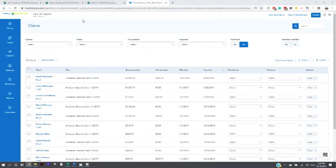But there's an option once you have EDE selected, which is enhanced direct enrollment. You'll have to go through some identity proofing. But once that is set up, as long as your FFM is in good standing and you've completed your courses, you'll be able to upload documents and pull data directly from the marketplace for all of your clients. It will also allow you to do the entire application right through Healthsherpa rather than being transferred to healthcare.gov. And that's going to be the case for about 95 to 97% of the time.